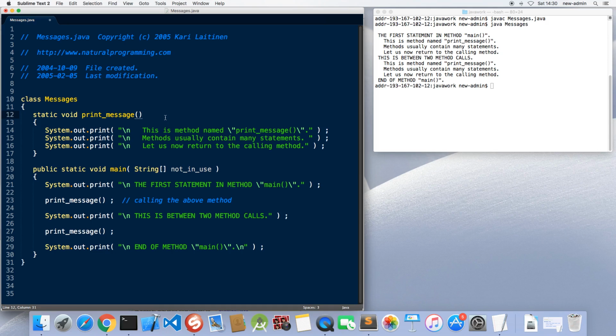Now you can understand that the main method and these methods look the same in many ways. You can think that the main method is called by the program execution system, and therefore it has to have the name main, so that the execution system can call it with that name. So this is the method.